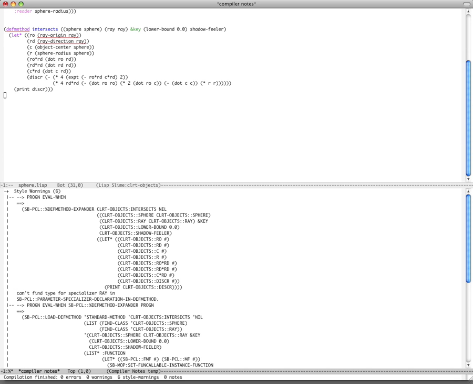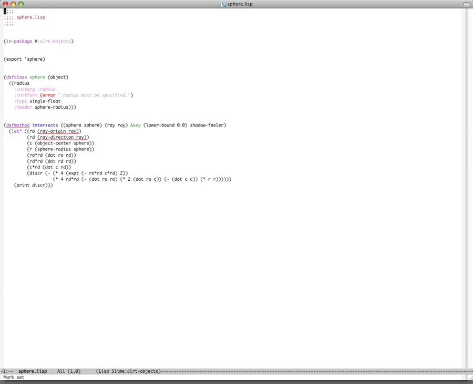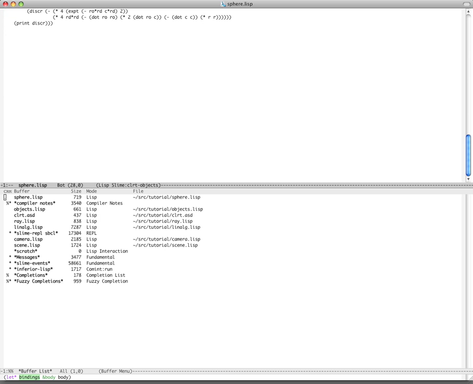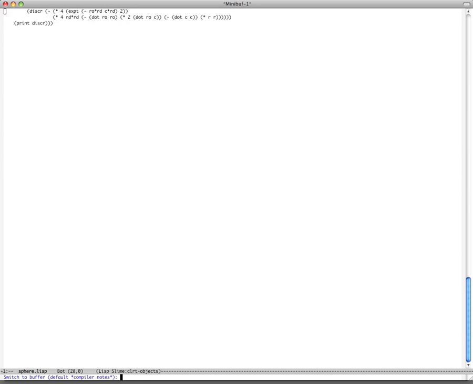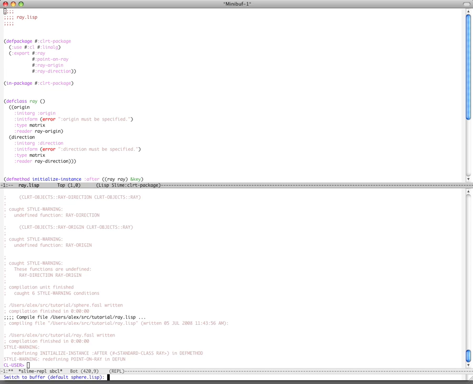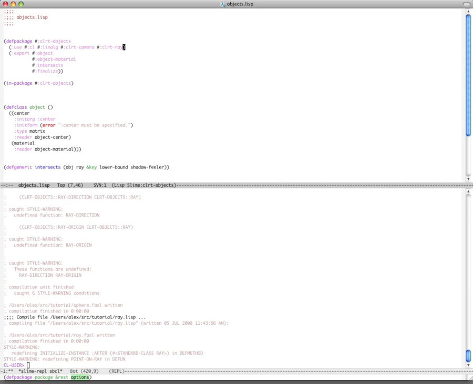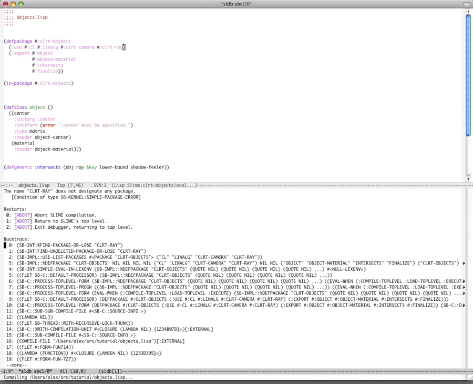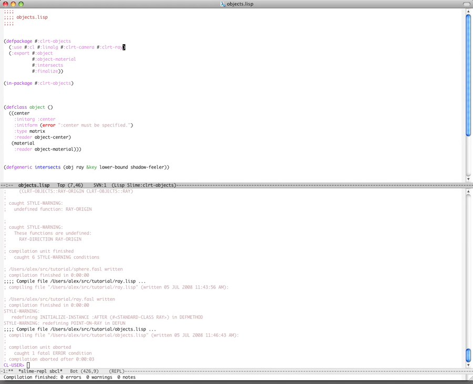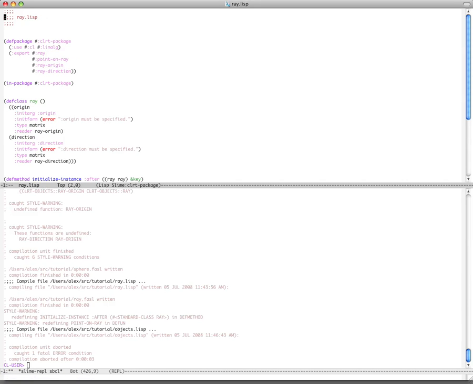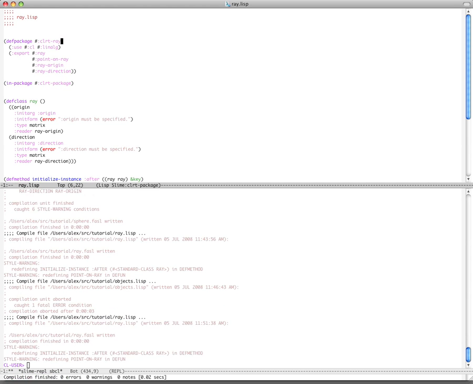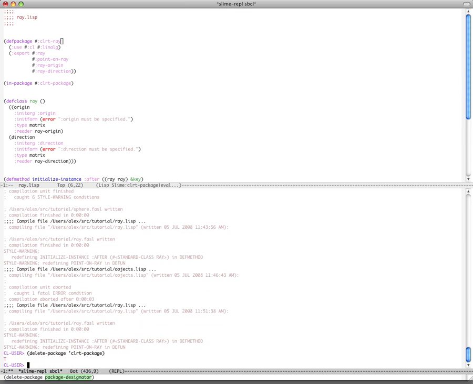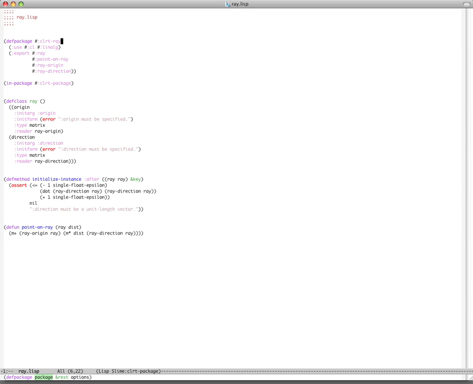There's no class named array. Yeah, that's due to the fact that I should first of all, sorry, a typo here, go to the array, compile that, then we go to the objects. We've added that import of CLRT array, and thus we also have to recompile that. That doesn't designate any package. Why is that? Go back to the array. Yeah, that's completely nonsense. We don't want the package CLRT package, but CLRT array instead. Now we should delete the package CLRT package, get rid of that junk. Compile.